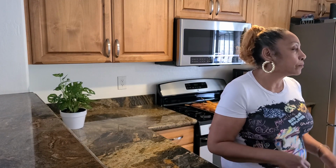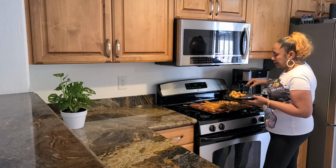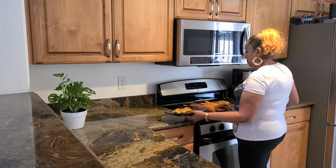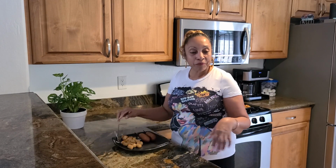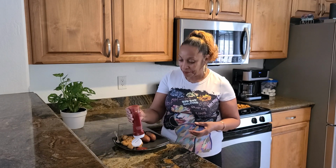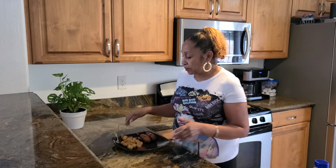All right. So I'm going to get some of these tater tots. Don't need that many. Sausage, pancake on a stick. Okay. All right. So we're going to get a little ketchup here, and we're going to get a little syrup right here. We're just going to drizzle that on there like that, and we're going to say our blessing.